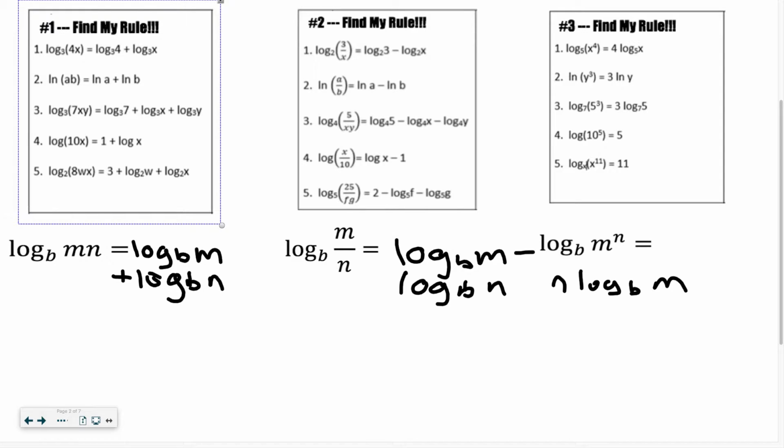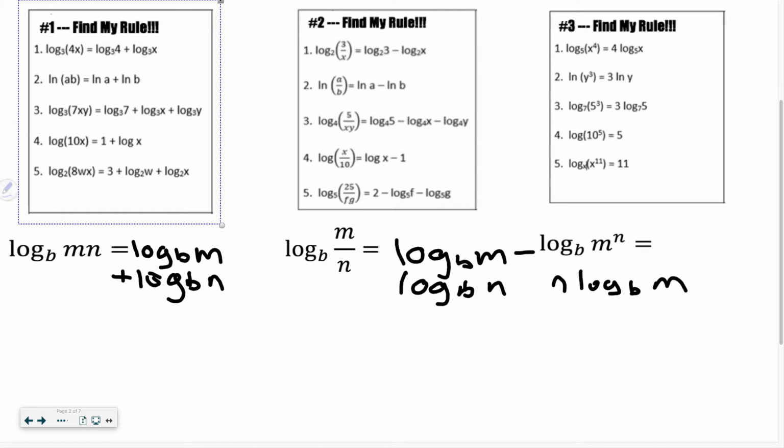A lot of times I get people on quizzes and tests who drop the base on one of those logs, and you're going to lose points because a log with a different base is a different value. So you have to be careful. You have to remember to keep that log for all of them. I heard people talking about, okay, if they're being multiplied, then it turns into adding 2 logs and then reverse. If they're being divided, then it turns into subtracting 2 logs. So that's an easy way to remember that.